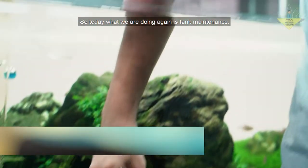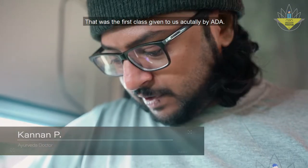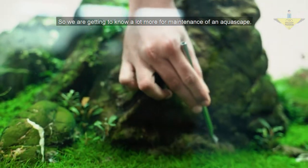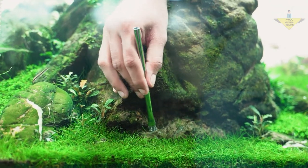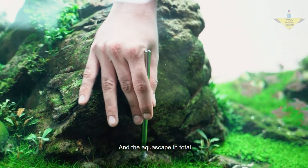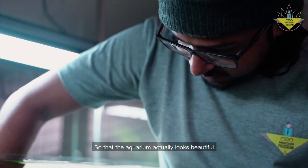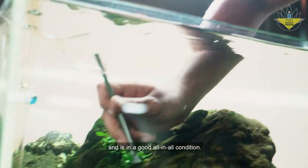So today what we are doing again is tank maintenance, and that was the first task given to us from the ADA. So we are getting to know a lot more about the maintenance of an aquascape. It's not just like you can plant it and leave it. You have to take care of your fishes as well, and also the water, the aquascape in total. So now what I am doing is brushing off the algae so that the aquarium actually looks beautiful, and it's in good all-in-all condition.